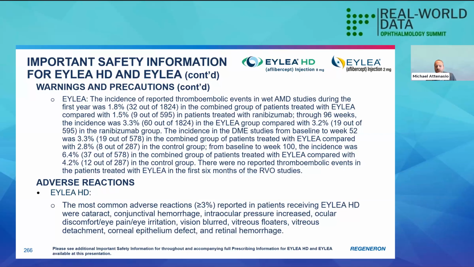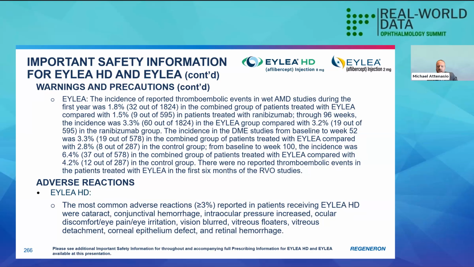All right, guys, we're getting through this. For EYLEA, the incidence of reported ATEs in wet AMD studies during the first year was 1.8% in the combined groups of patients treated with EYLEA compared with 1.5% with ranibizumab. Through 96 weeks, it was 3.3% in the EYLEA group compared with 3.2%. The incidence in the DME studies from baseline to week 52 was 3.3% in the combined group of patients treated with EYLEA compared with 2.8% in the control group. From baseline to week 100, the incidence was 6.4% in the combined group of patients treated with EYLEA compared with 4.2%.